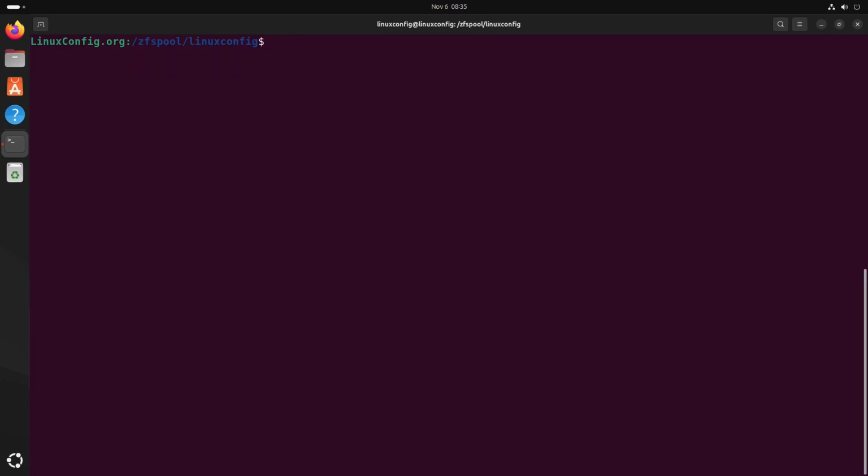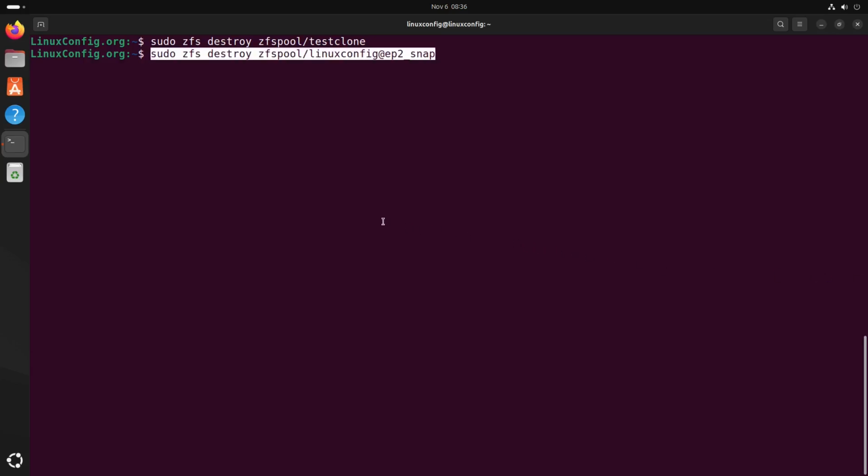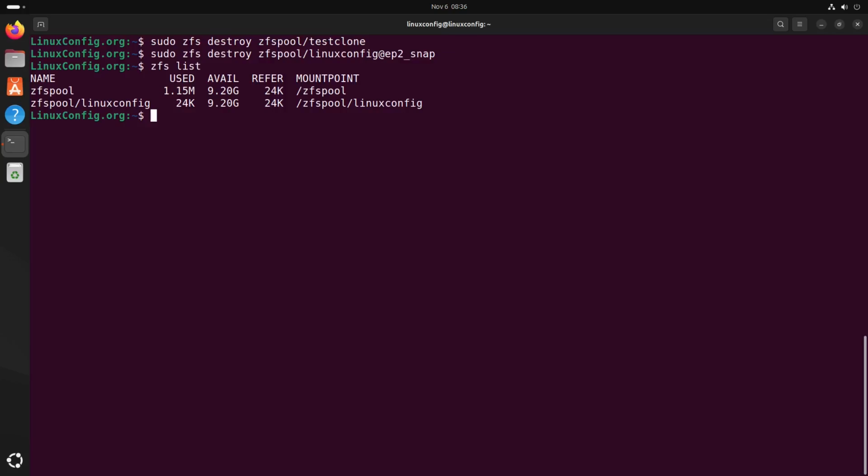Once testing is complete, we can clean up our clone and snapshot. We use sudo zfs destroy to remove the test clone dataset, then destroy the ep2_snap snapshot. Running zfs list confirms we're back to just our original LinuxConfig dataset. Let's verify our production data one final time by navigating to /zfspool/linuxconfig.